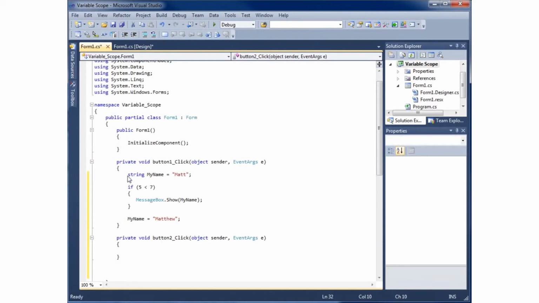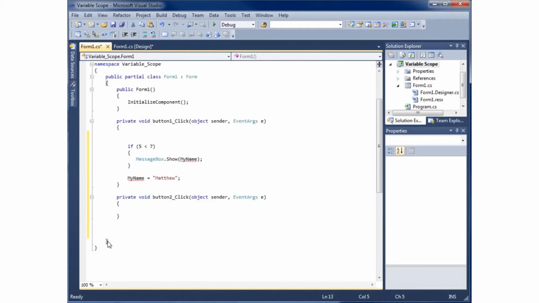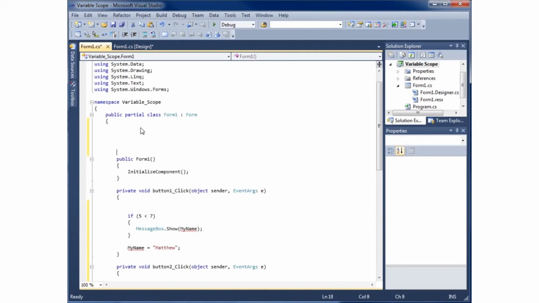And so what I'm going to do is I'm going to move its location. So we're going to change its scope. I'm going to go ahead and cut that out of there. I'm going to paste it here at the scope level. If you look here where it says public partial class, and you've got our opening curly brace, now the ending curly brace is right here, and anything between this is all considered within the class, and so I've got multiple methods within the class. And what I'm going to do is just space some things down here, and I can actually paste it right there. So string myName equals Matt.